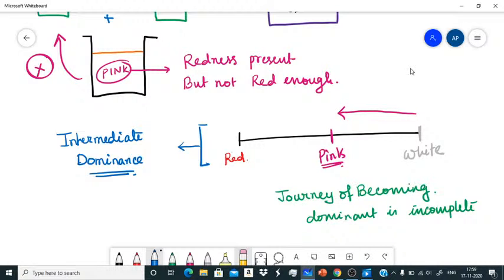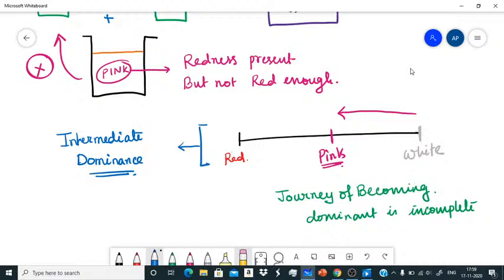Because there's a plant known as Mirabilis jalapa. In that plant, what happens? The dominant flower color is red. I mean, the dominant petal color of the flowers is red. The recessive color of the petals is white. Now, if we cross them, in the F1 generation we get pink petaled flowers. Some of them are pink petaled. Right.